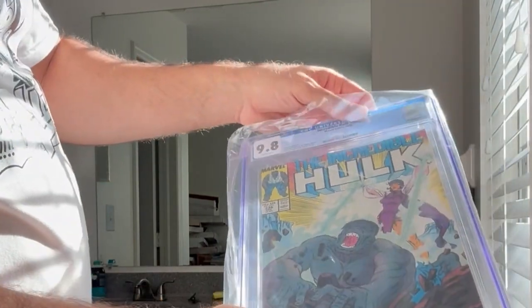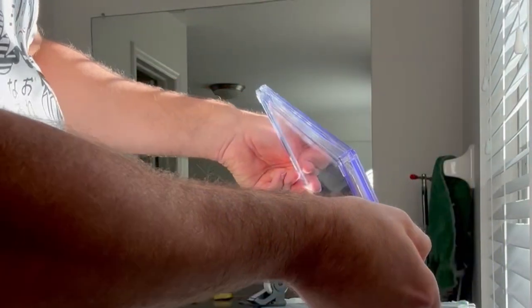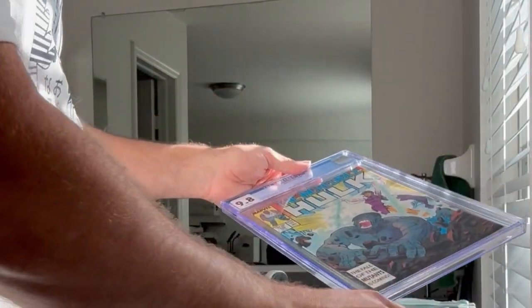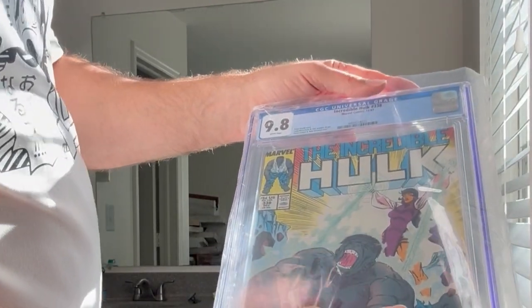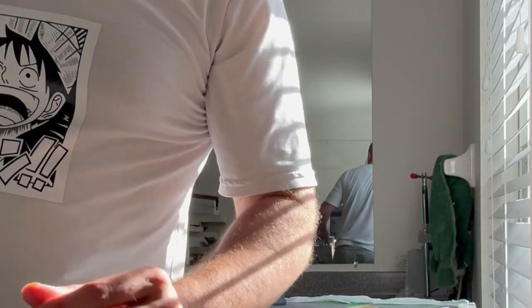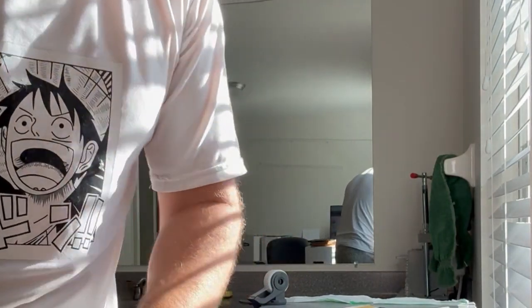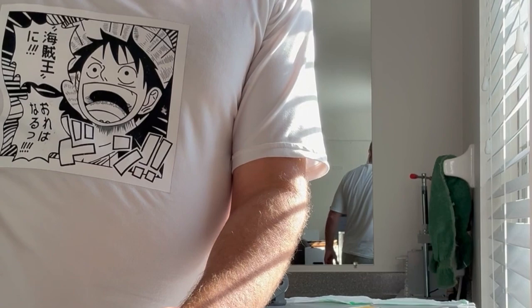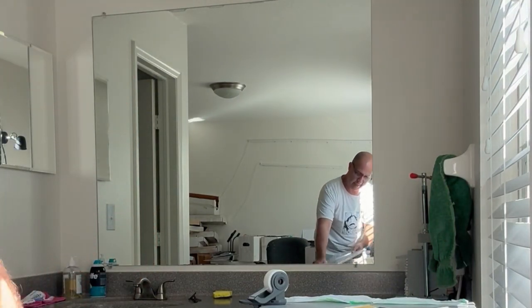9.8, white pages. Yes, sir. Beautiful. Very, very beautiful. All right. I never did well with the grade on these, actually, on the Incredible Hulk. I sent a few of them. I sent a 340 at some point, a Mark Jewelers, that got a 9. Can't remember if it was a 9.4 or 9.6. I didn't submit too many Hulks from that time period, but that one came in 9.8. So great. Next one. How do we go about that?